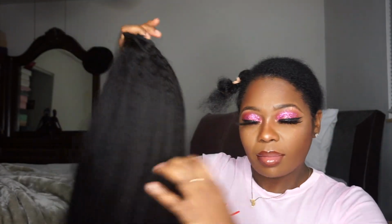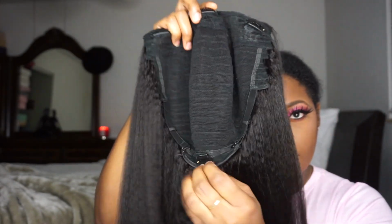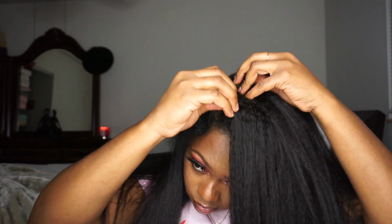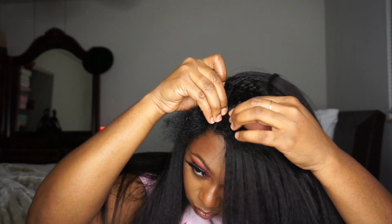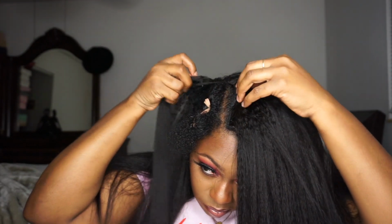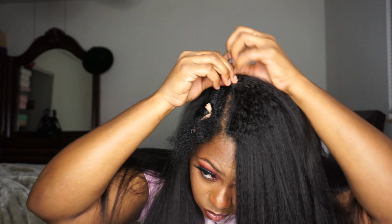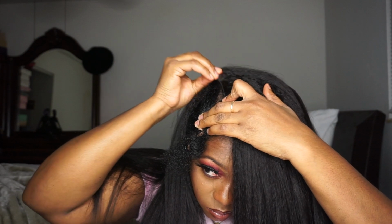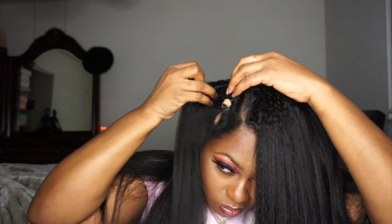And y'all, let me tell y'all, I was not about to try this wig because I knew my hair was not going to blend with this hair, and I wasn't going to put heat on my hair. So I was just like, I don't know about this wig, honey. But I had to do something, try to make it work. Now, what I did in this video with this wig was I put gel on my hair, and I sleeked my edges just a little bit. And that was that. But I was kind of feeling it a little bit.